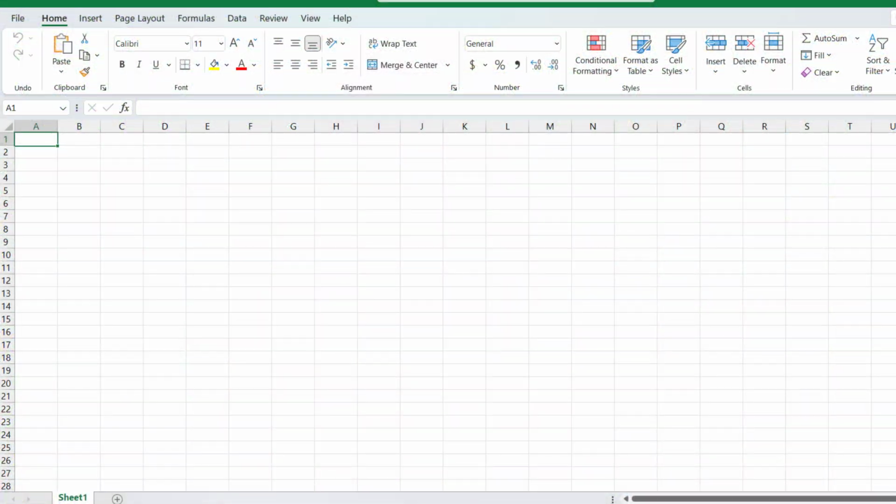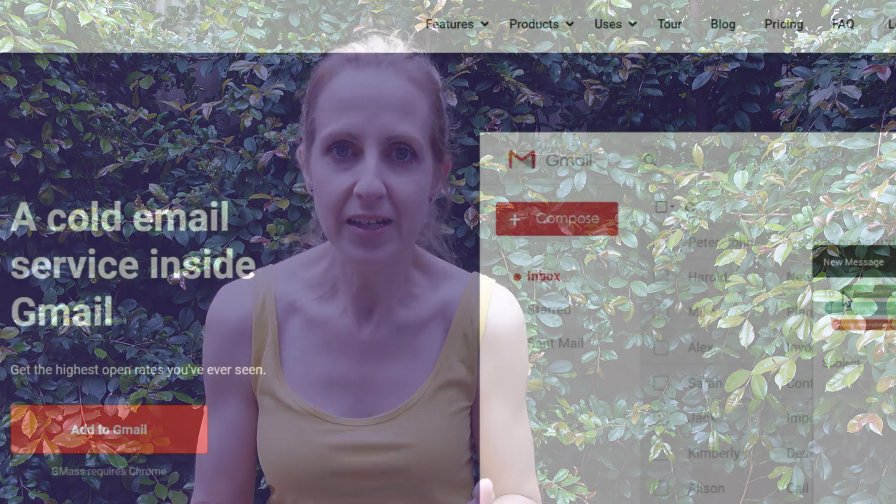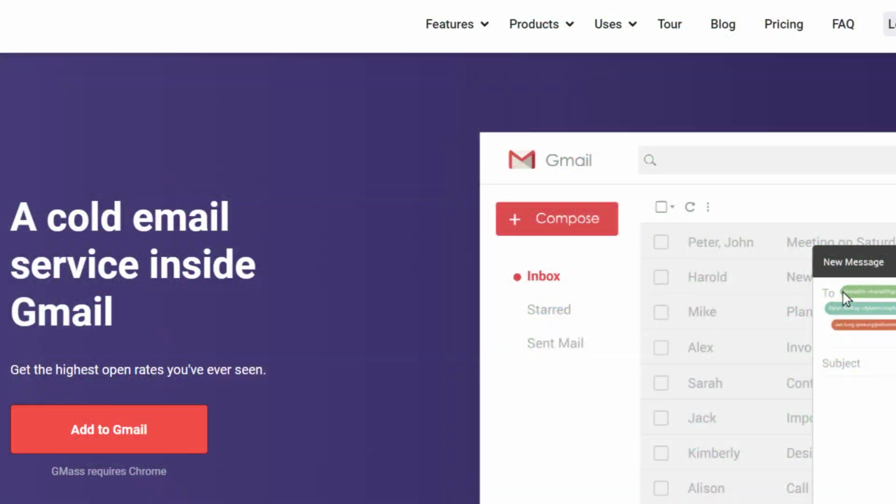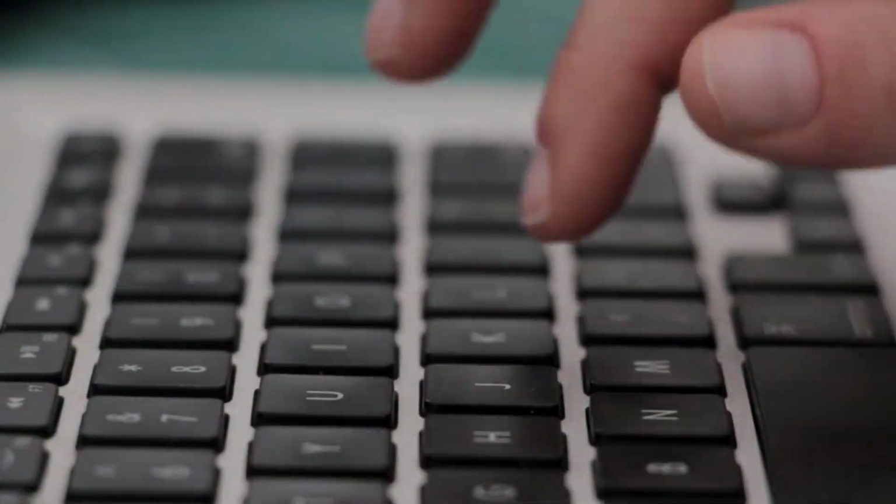Alternatively, there's nothing wrong with setting up even just a simple Excel spreadsheet and entering people's names and addresses onto that spreadsheet. You can also then use Gmass, which is Google's Gmail's way of sending mass emails. What I do want you to do though is just respect everyone's privacy and make sure that you really securely store your Excel spreadsheets on a computer that's not accessible to the general public. You have something really valuable, which is somebody's email address, and they've entrusted you with that. So just keep that in mind.